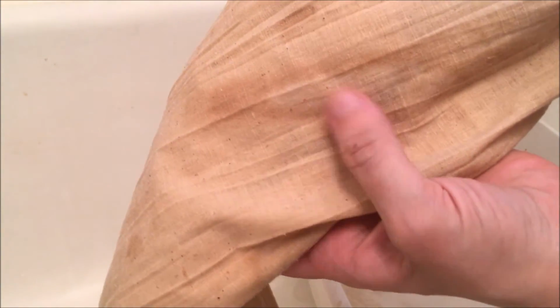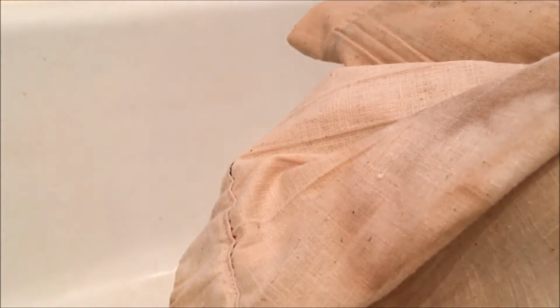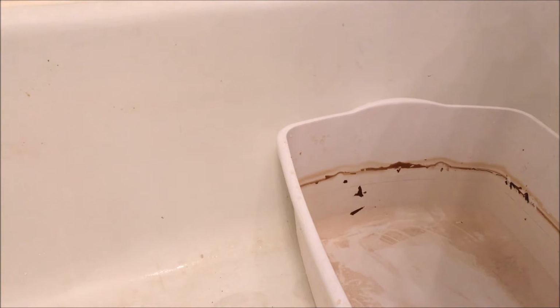So now I've rinsed out all of the dye that I could. Unfortunately, after letting it dry, there do seem to be some spots here that will not go away, but that is my fault for actually not mixing the water. I left it alone for about 4 days, but since I was not around to attend it at all, I was not able to mix the water. If this had not stayed idle the entire time that it was in the water, these would not be here. Hopefully they will be covered up enough by the strap things that they won't be so noticeable.